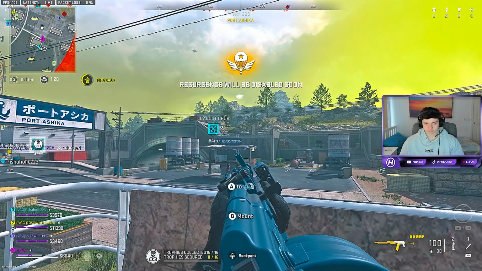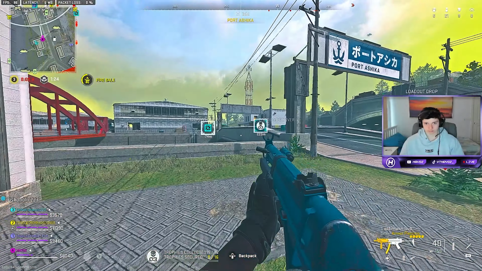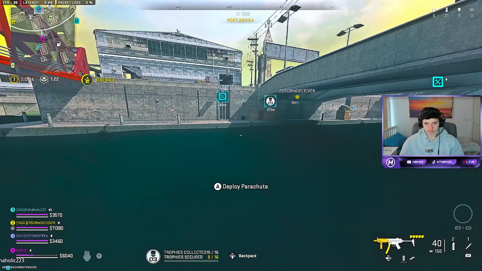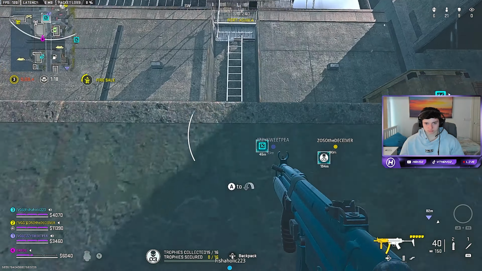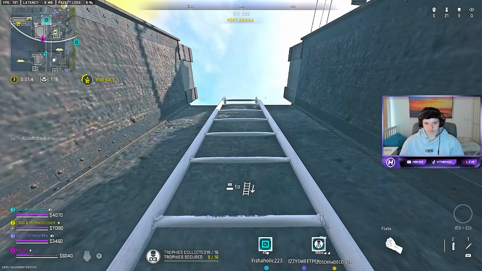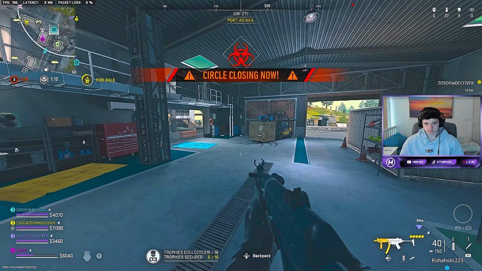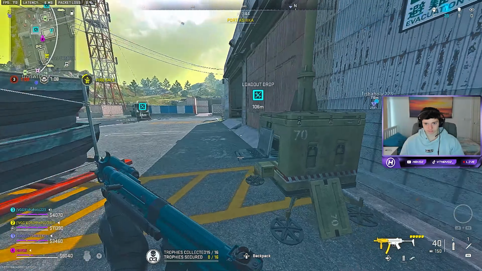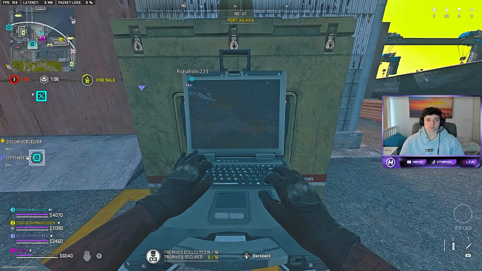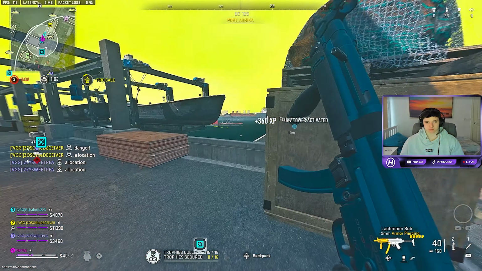Resurgence is about to end. Make it count. Izzy, if you want an AR, I'll drop you one. That's alright. Where you at? Meet me at the buy station right now. I'll give you one. Alright, sure? Okay. This is a big ass circle. Yeah, it is. I'm activating UAV. Do it.